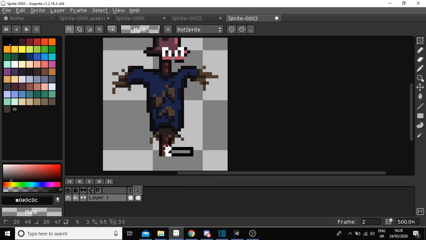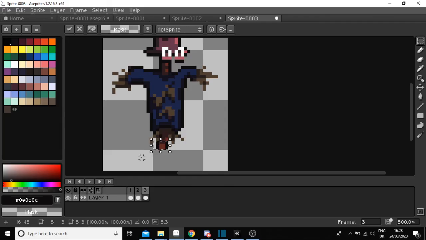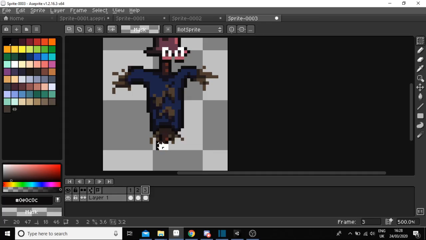I could do just a one-legged walk cycle, like on a pogo stick kind of thing. So if I get that leg moving that way, moving in that way a bit more, and then if I get this leg going like that, and then I want it to go like this, and then I want it to spring in for the next frame.